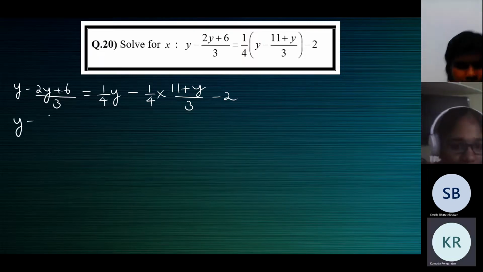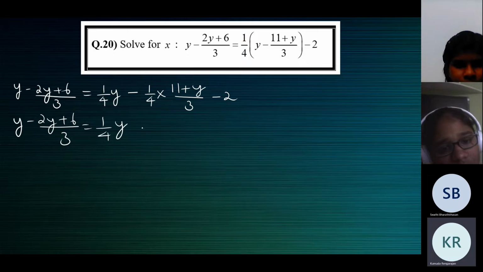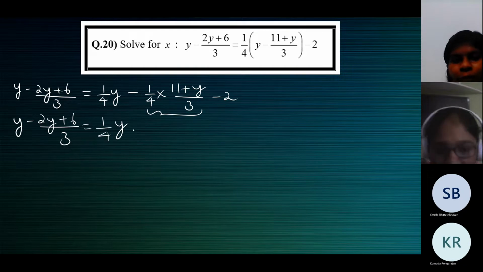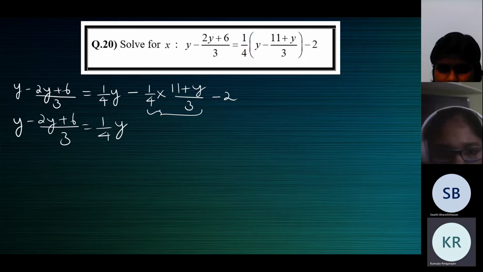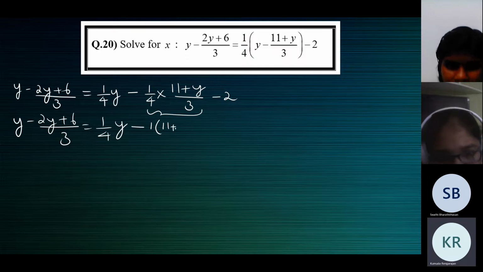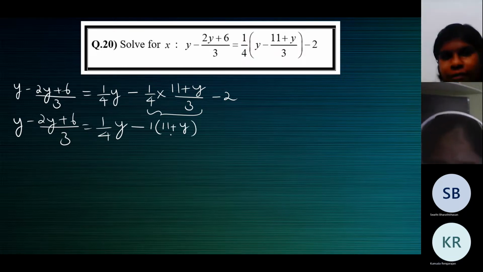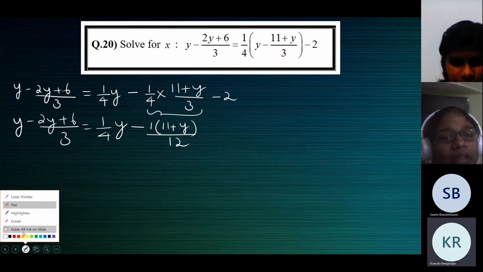Let me write the left hand side as it is because there is no change there. Bhavishya will tell us, what's the answer for this one? Multiply this, Bhavishya. Ma'am, we can cancel that 4 and 3. For 4 and 3, LCM is 12, ma'am. No, it's multiplication, so we have to multiply the numerators and multiply the denominators. Okay, ma'am, 1 into 3, 1 into 11 plus y. After that, 4 into 3, 12.